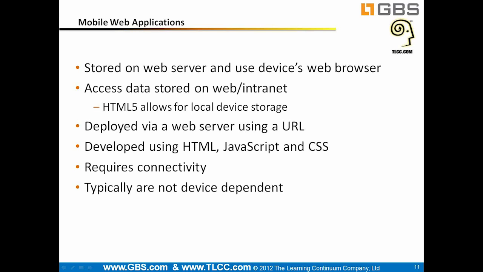The advantage of the mobile web applications is that they're a lot easier to develop because you're going to use your standard HTML, JavaScript, and CSS. But the disadvantage is they do require connectivity. The other advantage is that they will tend to be device independent. Except in some cases where you might have some features, let's say on the iPhone, that you don't have on the Android or vice versa, the vast majority of your code is usable on all the devices.